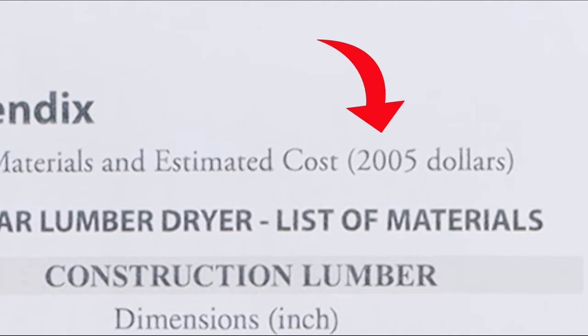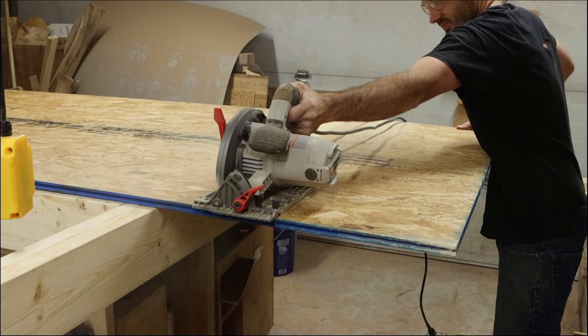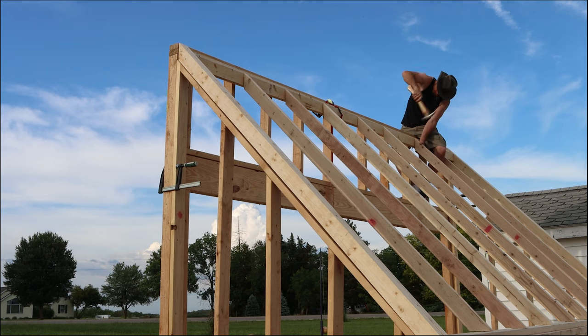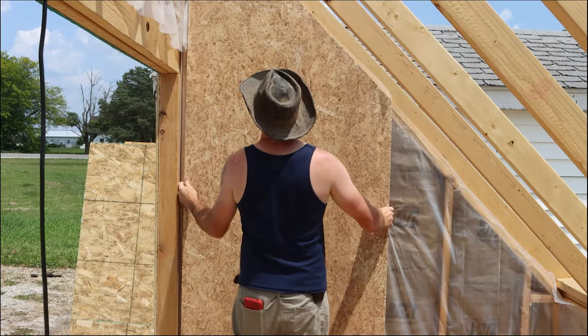The other thing I'm going to be fixing in this project is the price tag. If you want to build this project exactly the way the plans call for, you're going to end up spending above $2,000, which for me is a little bit steep. So I'm going to change a few items here and there and bring the price tag down as much as I can, so this will also be the cheapest option I can make for a permanent solar kiln.